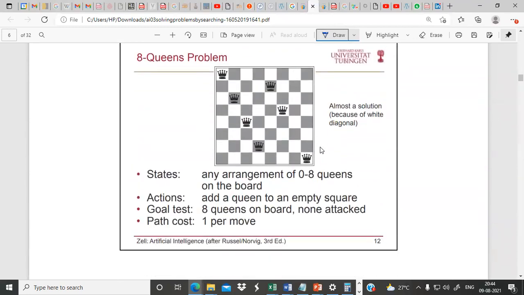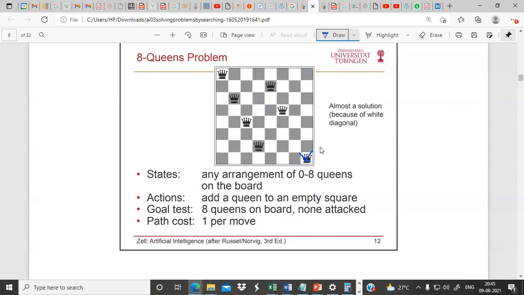And this is the 8 queens problem. I guess you know what the problem is. So you should place 8 queens on different locations in the chessboard, in such a way that none of the queens should attack each other. Okay. So this is actually not a solution, because in this arrangement these two queens are attacking each other. If you remove this, then there are only 7 queens, right? But there are solutions available.